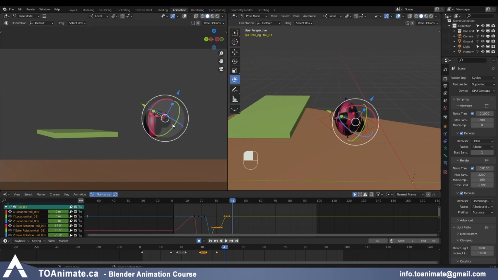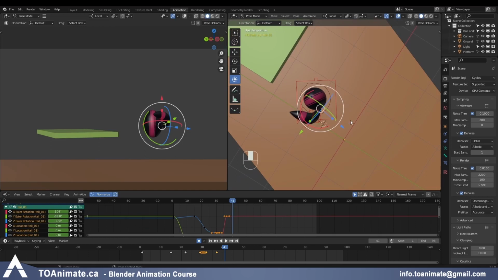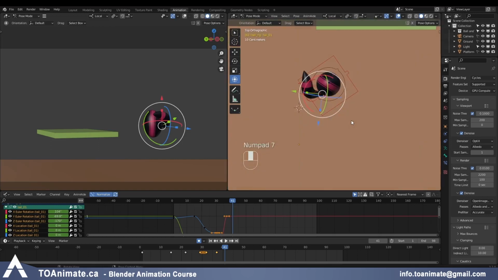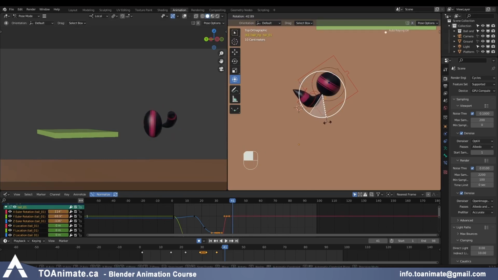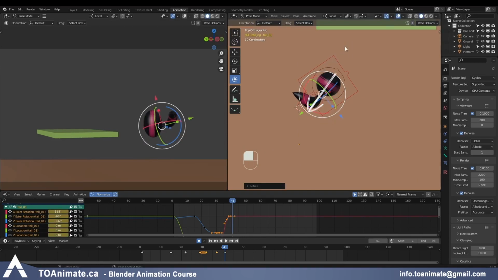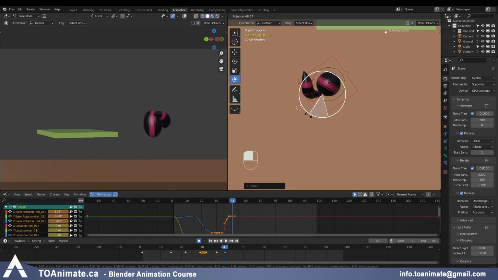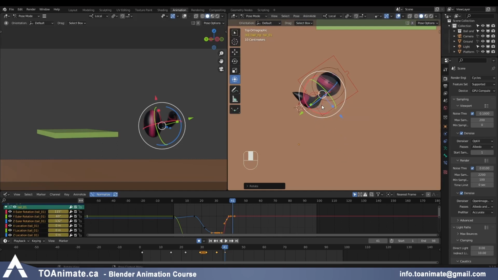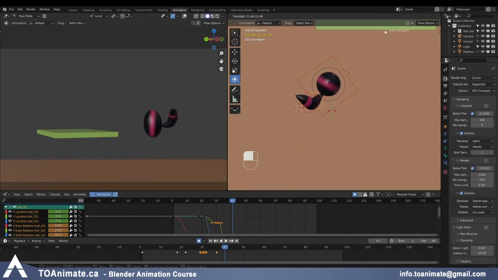Let's go down. So around frame 41, the ball has picked up a lot of speed, meaning the only drag on the tip of the tail that's happening is the up and down drag. So I want to make sure also, when I look at it from the top view, if I press 7, that at this point my tail is kind of aligned with the ball. It's not like pointing sideways or anything, because again, the ball is not traveling side to side this way, it's just traveling up and down. I'm gonna make those corrections right here.